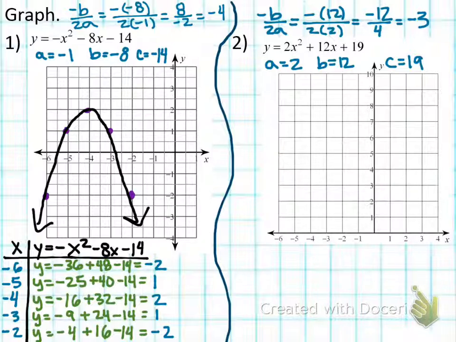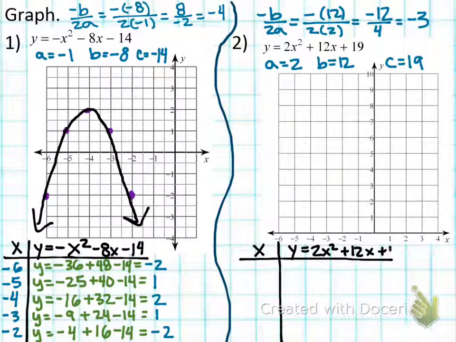All right, so next I make my table. I have x and I have y equal to the original function. I'm going to start by setting the negative b over 2a that I found, negative 3, as my first point for x. I'm going to go 2 up and 2 down. Negative 2, negative 1. Going 2 down, I have negative 4 and negative 5.